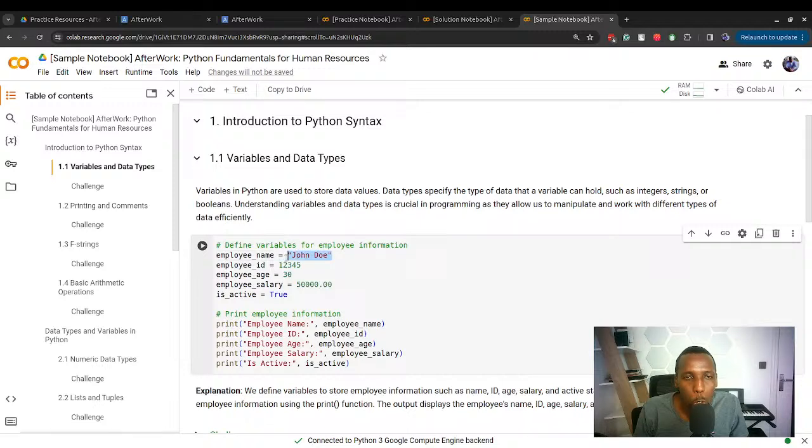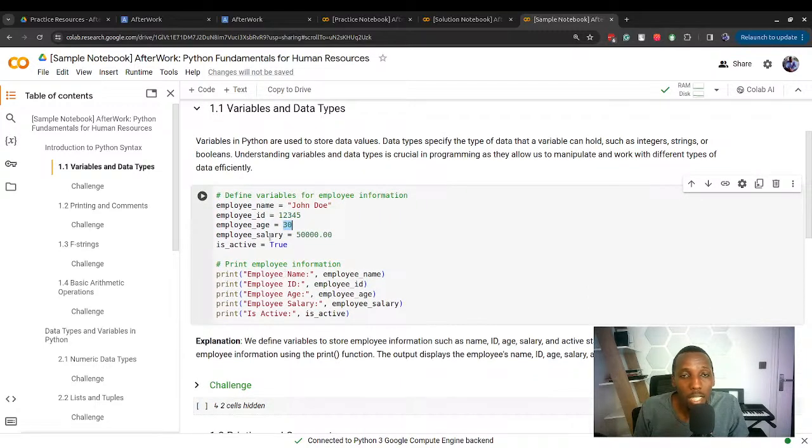So for the first case, we are assigning this value John Doe, and we use the equal sign, to this employee name variable. So this container, which is called a variable, usually has a name. So we assign John Doe to the variable employee name. We assign 12345 to the variable employee ID. We assign value 30 to employee age.